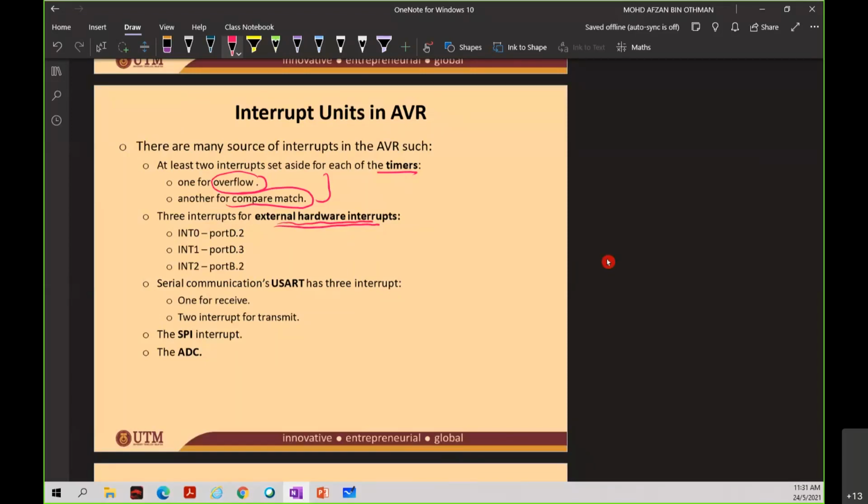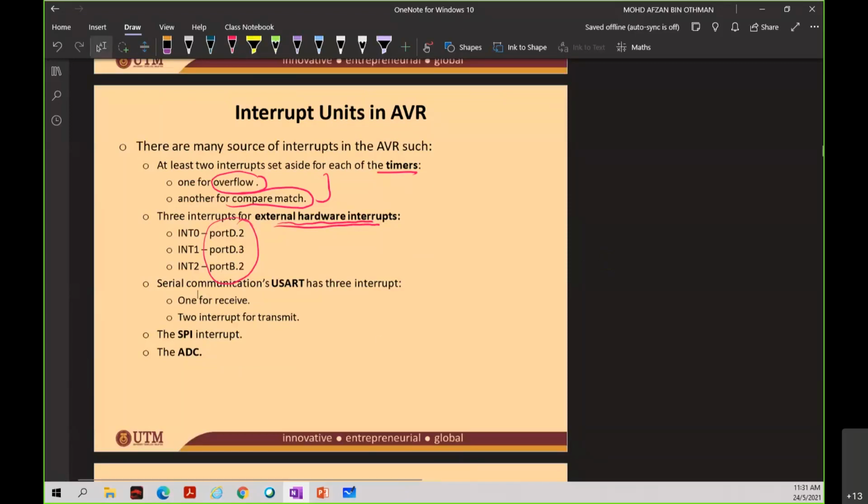For INT1, you put the switch at port D pin number 3, and for INT2, at port B pin number 2. This location of the external hardware interrupts you need to memorize. Then we have serial communication USART, SPI, and the analog to digital converter. But we are going to focus on the timer and external hardware interrupts only.